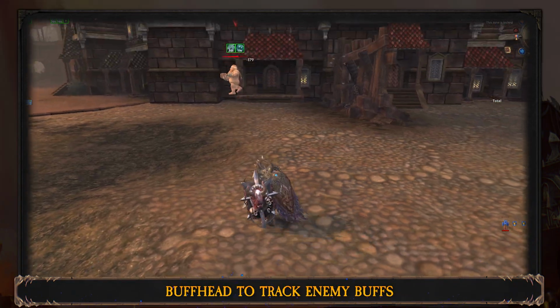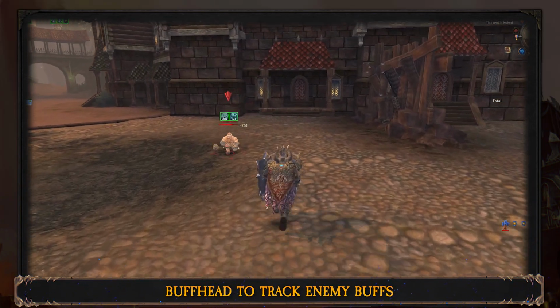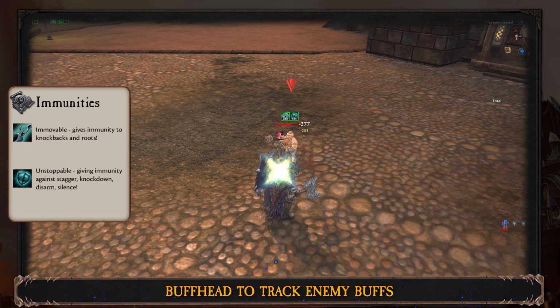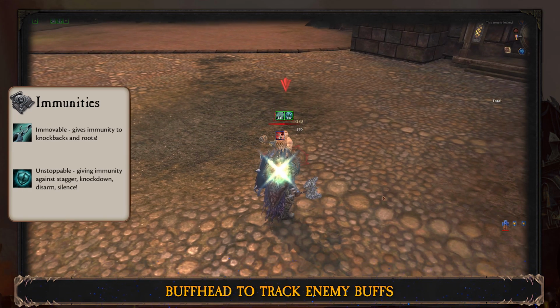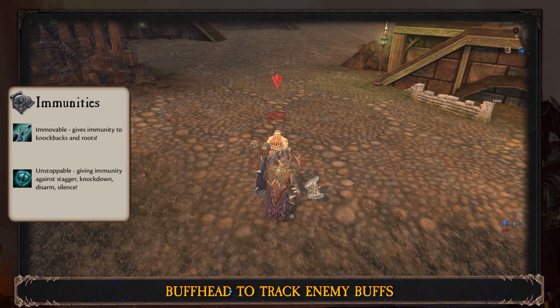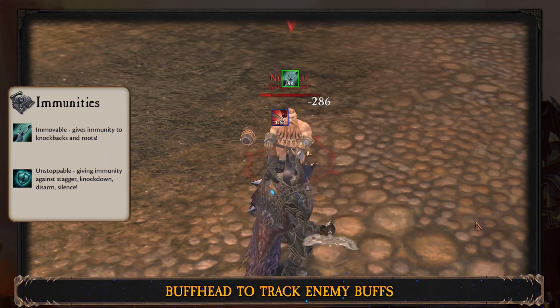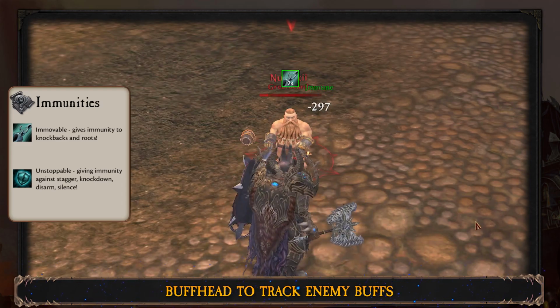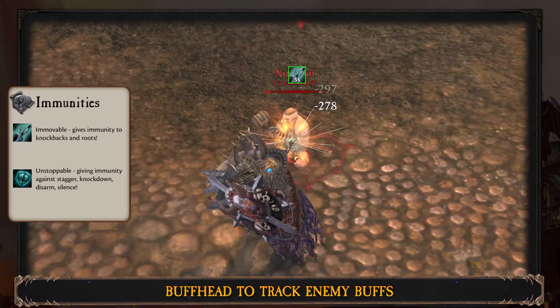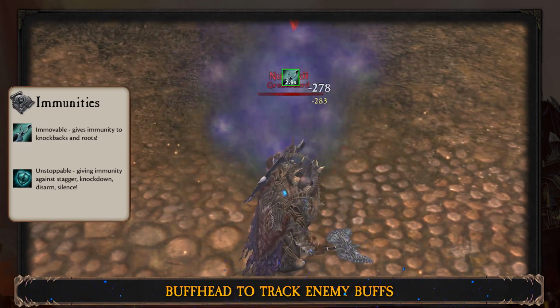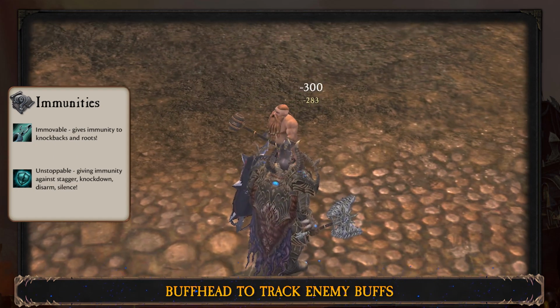The most simple example would be in the case of tanks. There are two immunities people can receive: Immovable, a chain for punts and knockbacks, and Unstoppable, a shield for knockdowns, both lasting for 30 seconds. If you want to use these two important abilities on an opponent, you definitely want to make sure they don't have these icons on them before that, or they will be immune and you'll be wasting crucial abilities.